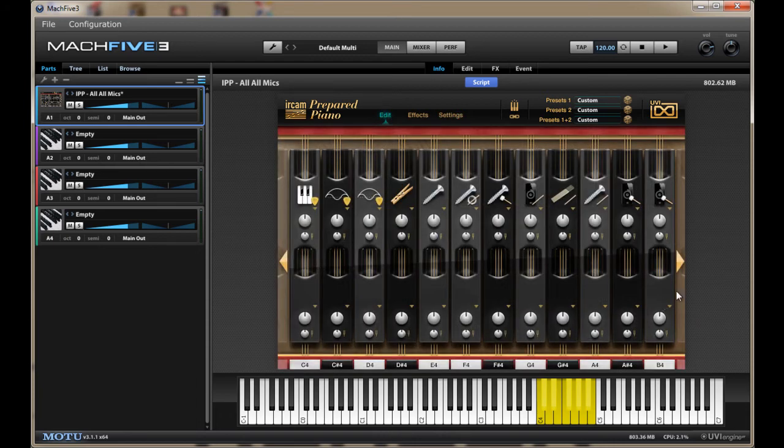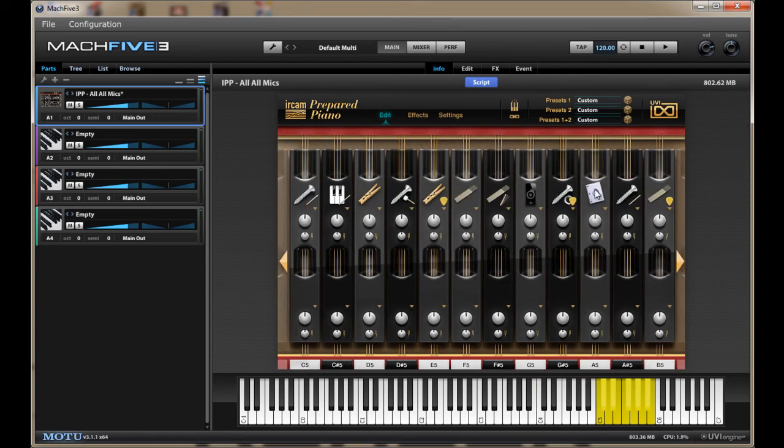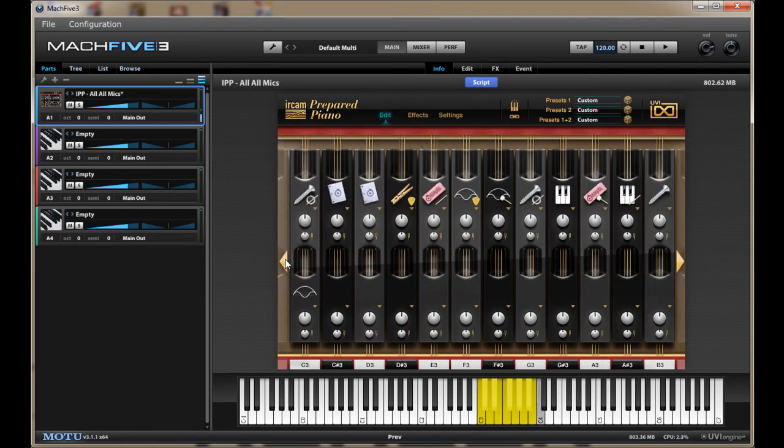So let's just quickly go through here and find some notes that have got different things going on. So here we've got like paper. This is paper here, and I'll see if I can get up here on my keyboard. Just all kinds of different random sounds. Some of them quite musical with this extra kind of percussive quality, and some of them will just not make any sense at all. Just really very strange stuff, but when in context, it obviously sounds a lot better than it does here with my sort of ham-fisted demonstrations.